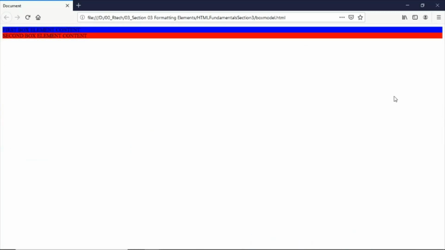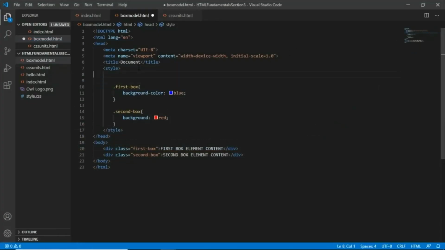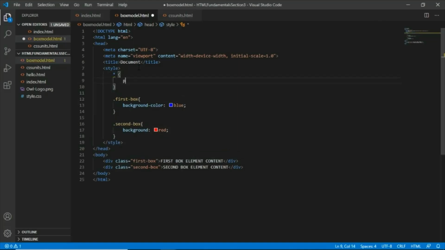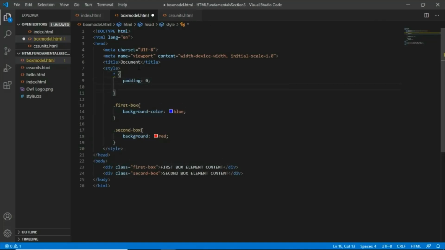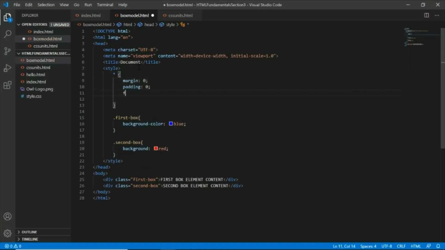So what I want to do here is so that we can remove all of those paddings and margins in general for all of the elements. What we can do here is actually use the universal selector. So we call this the universal selector. So what I'm going to do here is I'm going to place padding 0 and margin 0, and then perhaps let's specify a font size.